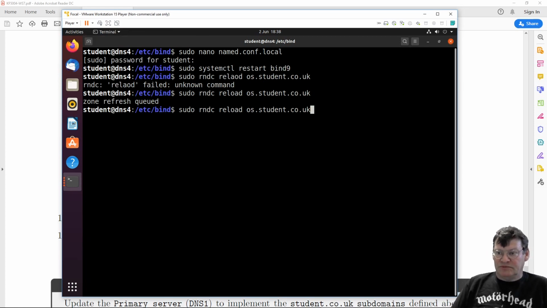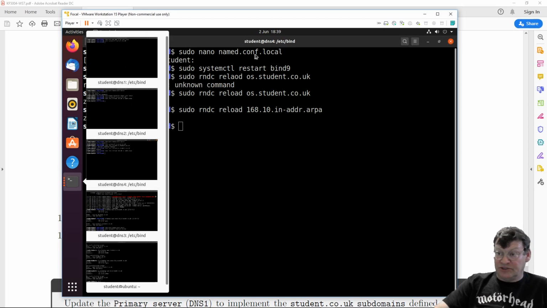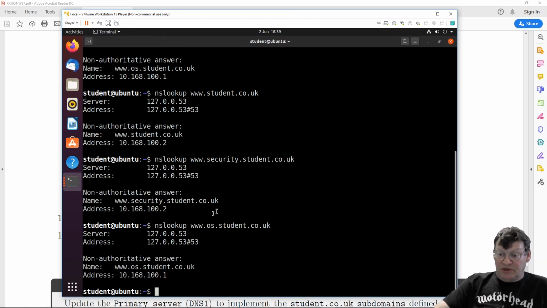Here's DNS4. I haven't done it on there. So I want to reload 168.10.in-addr.arpa. And that's queued as well. Okay then, so all that done, we should be able to run some tests now.